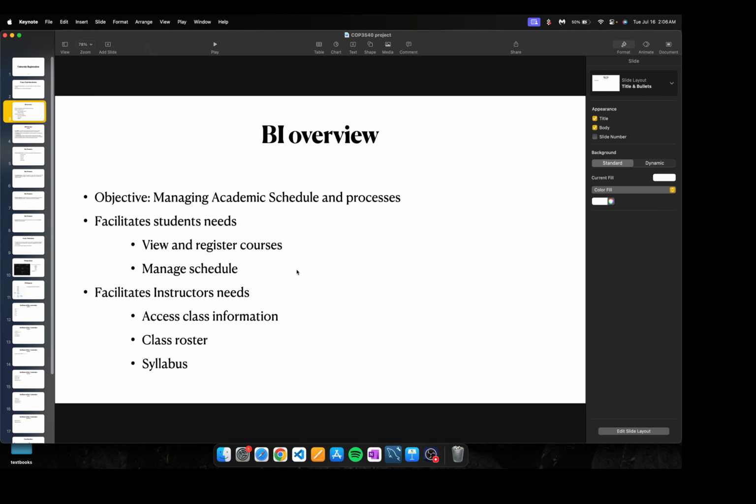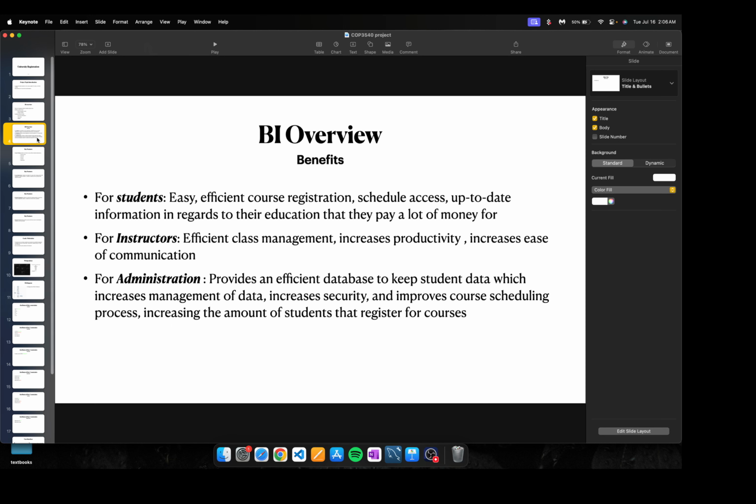They can manage their schedule. And it facilitates instructors' needs. They can access their class information, class roster, syllabus, even though that's only a part of the UI design. I didn't implement that in the database, the syllabus part.